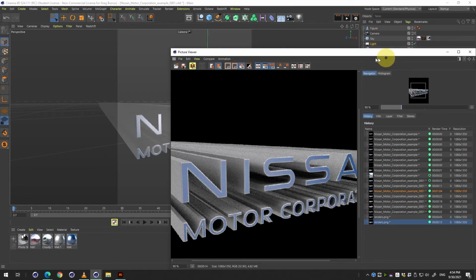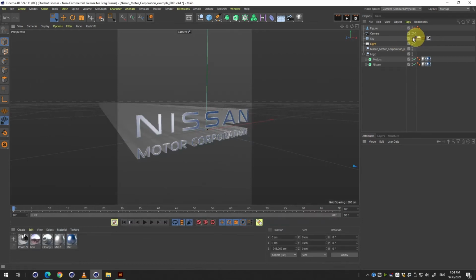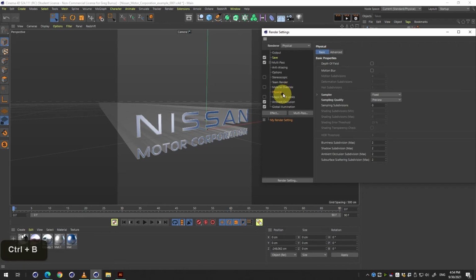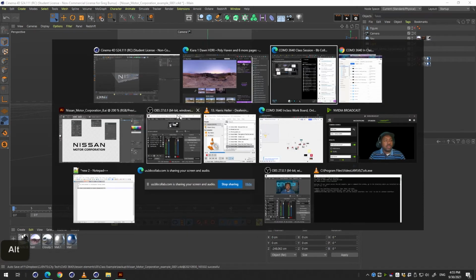You don't have to do it this way. If you feel you have more control just adding a whole bunch of different lights in your scene and maybe just using your HDRI image as reflections, that's totally something that is okay to do. It's really up to you and what sort of look and what style you want to go for. So that's just one particular extra little bit here that I wanted to show to everyone.